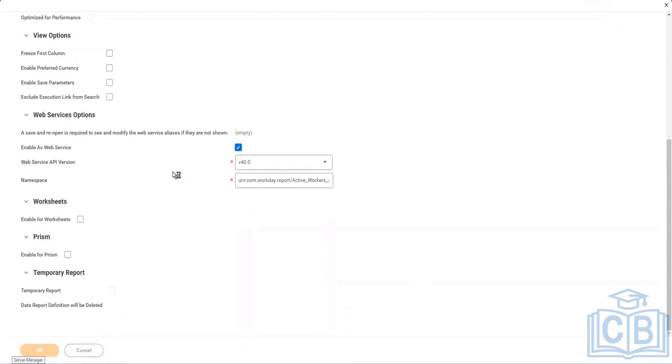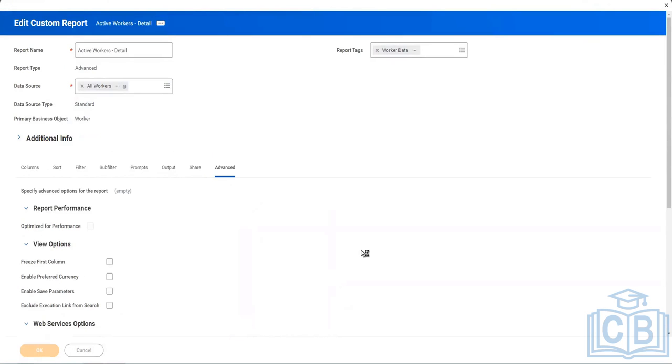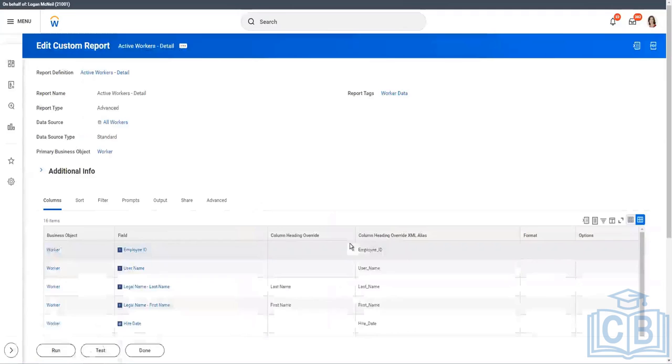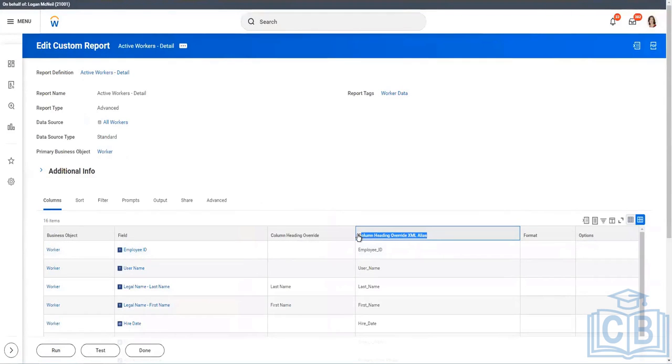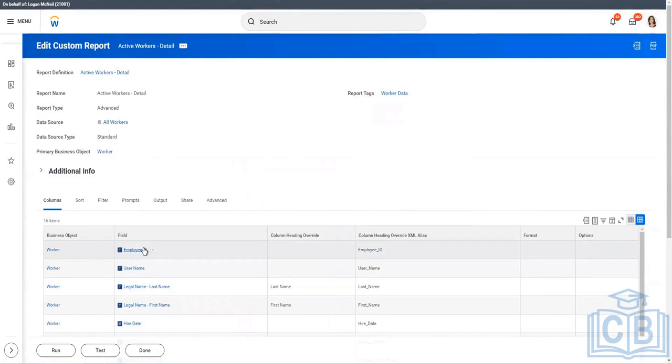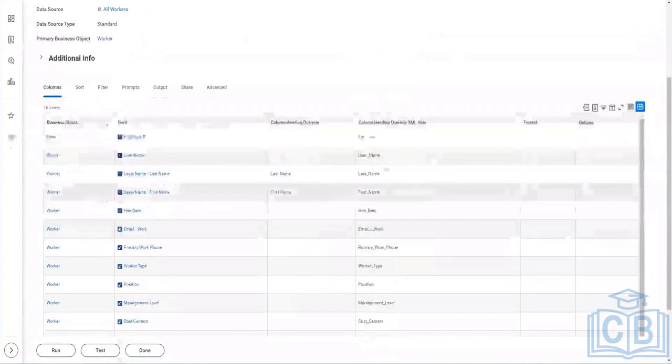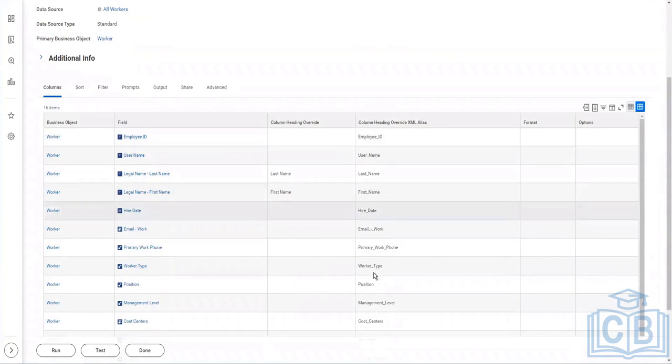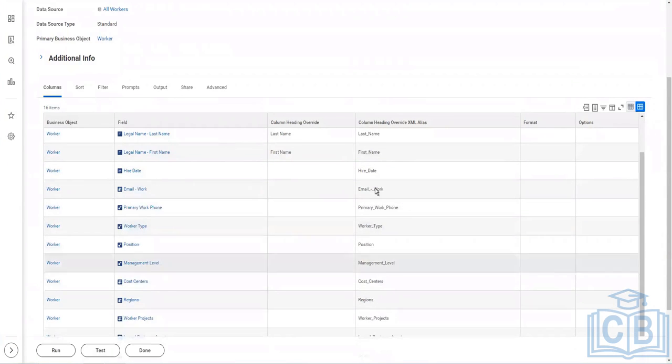What this will do is it will give me column heading XMLs as well, XML alias. In this particular report, all the fields that I'm using like employee ID, username, last name, they need to be unique. They cannot be duplicated in any of the XML aliases. If they are duplicated or they are the same alias, the report will error out.